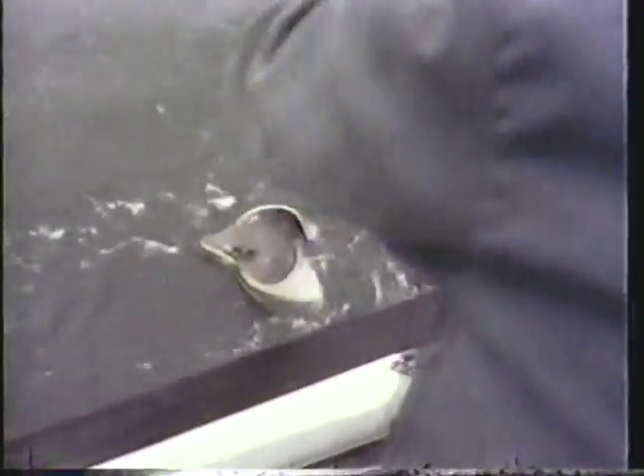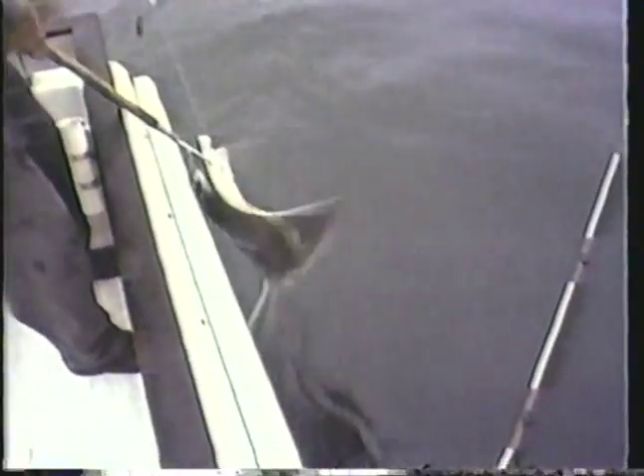Here we're going out the Mispillion River entrance — Mispillion Inlet — and the Mispillion Lighthouse guards the river. Mispillion River flows through Milford, Delaware and into Delaware Bay at this point. All that film was shot when we came in, because when we went out at 6 o'clock in the morning you can see how foggy it was and we couldn't find the fishing grounds. Our guide is Pappy Buchter, skipper of the charter boat we're on, and I'm fishing with Donna Sheets. We were not on the grounds where we wanted to be because of the fog — we could only see about 200 yards.